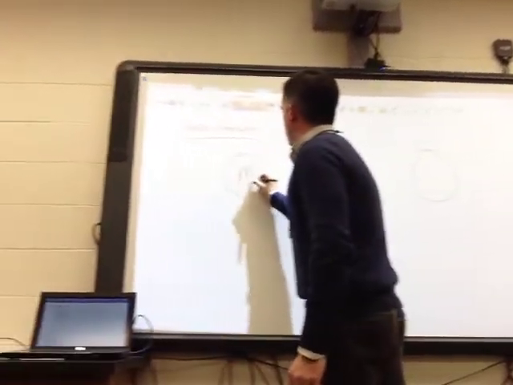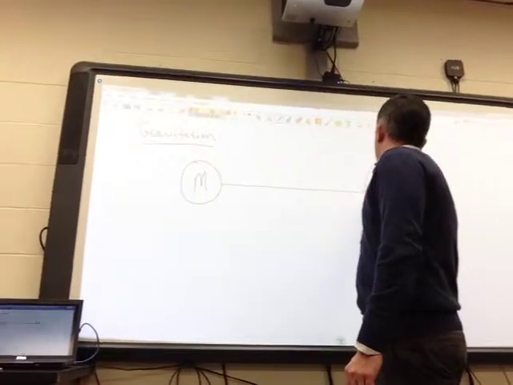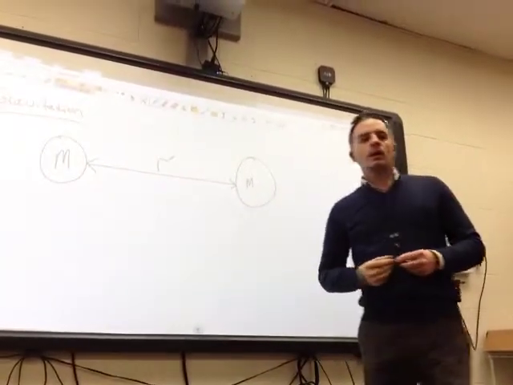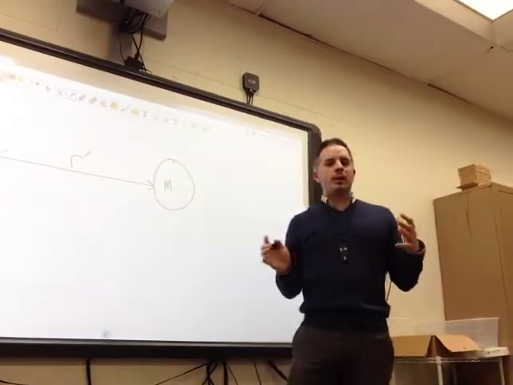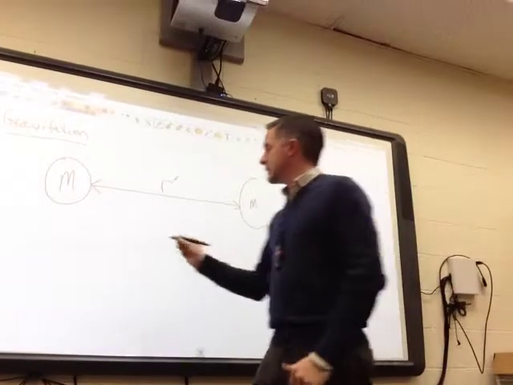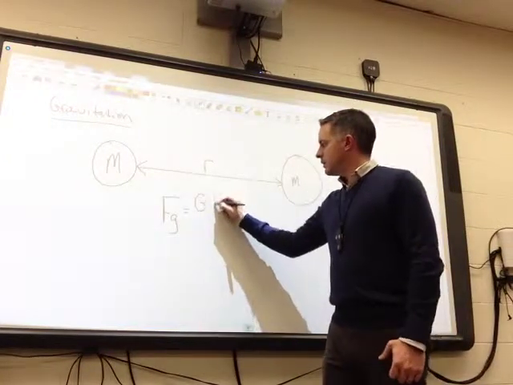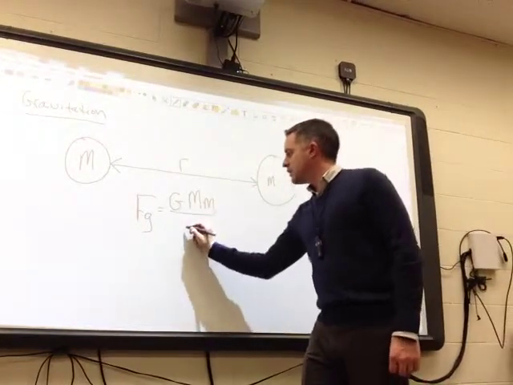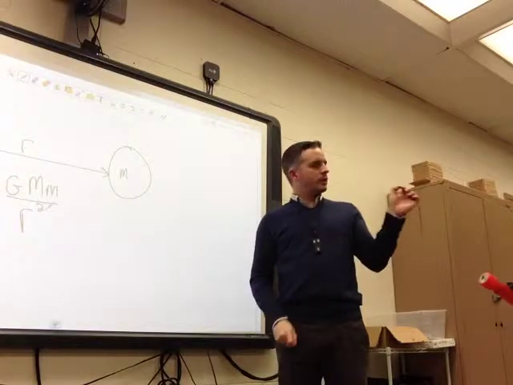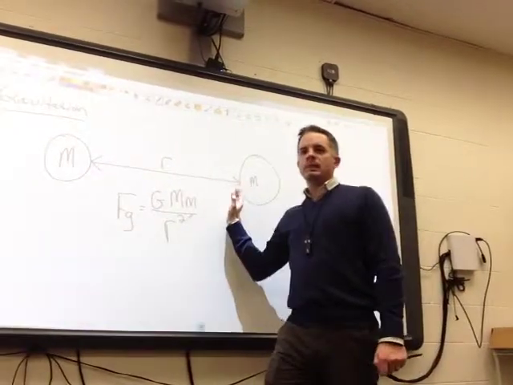All right, so we've got two objects, one of mass large M, one of mass small m, and they're a distance apart called r. Isaac Newton did a lot of observations and came up with a relationship between two objects that explains their attraction to each other because of their masses. He found that the force of gravity, the force of gravitation, is equal to capital G times the mass of one object times the mass of the other object, divided by the square of the distance between them. A quick thing to note is that r is typically the radius, but here it's the distance between them. It's not half of it.